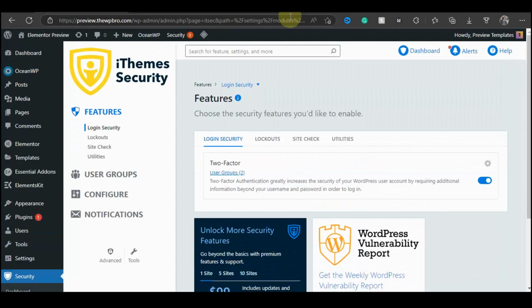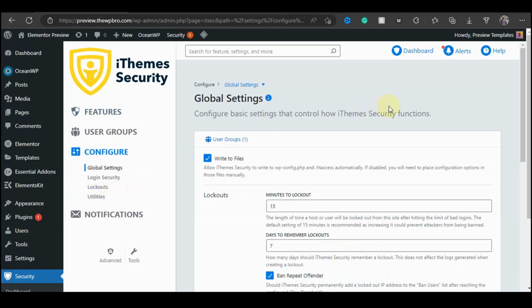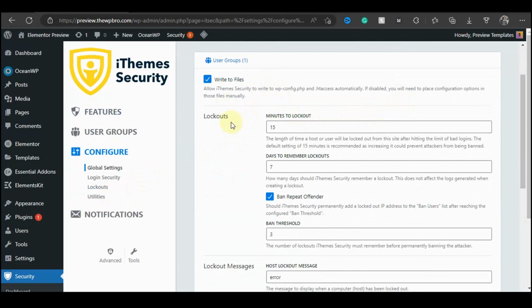All right, so now we can take a step further into this plugin and configure some settings so as to make this plugin work very well for our websites. What we're going to do is click on this Configure tab here, and here we have some other settings we can configure for this plugin. Let's start with the first one. Make sure this one is checked. We don't need to uncheck it, we need to check this so that this plugin works very well. So just leave it as it is.